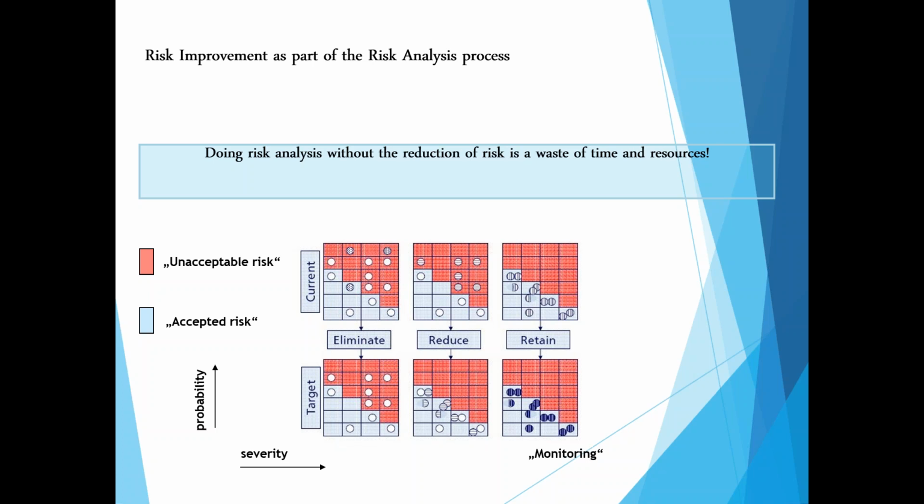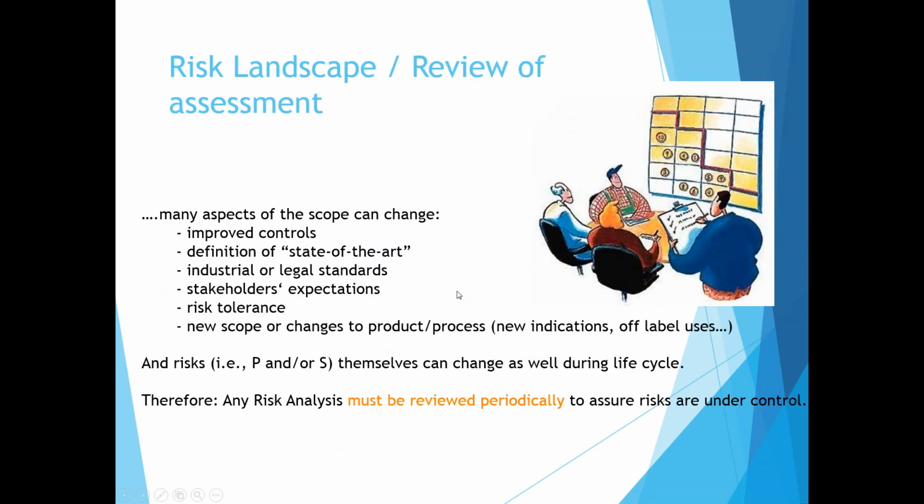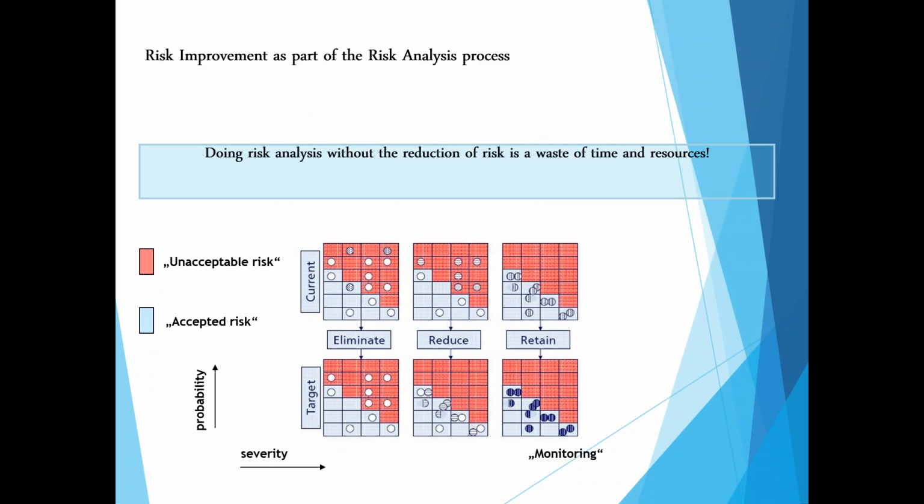And then, of course, if we want to improve our risks, we have to do something about them. So we can either try to eliminate those risks, like these 2 here, and we have a couple of further risks that we need to deal with. Then we may have some where we want to reduce the impact or the severity, the probability of those risks. And ultimately, hopefully, we'll get all these risks with our risk minimization measures into an area where they are acceptable.